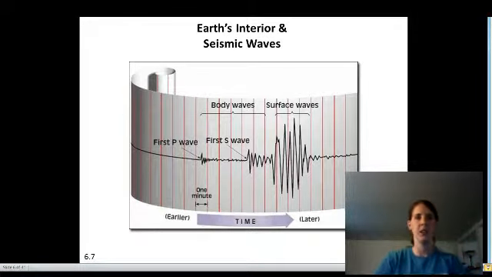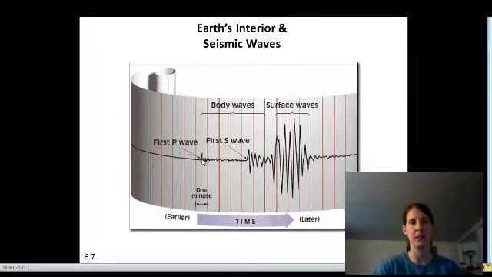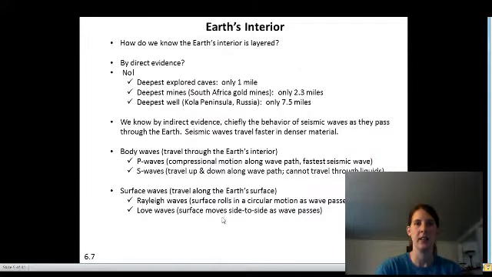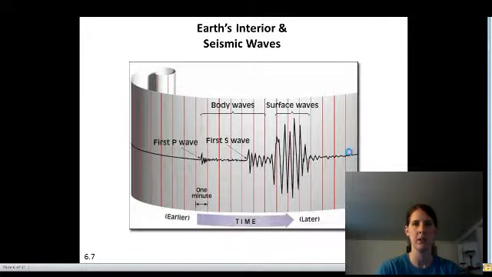So here's a good example of a seismograph reading. And it shows the P waves are the fastest, and they will always arrive to your seismic station first. So that's going to be that first blip on there. And then you have a period of time after which your S waves begin to arrive. And closely following your S waves are going to be your surface waves. Now, like we said, S waves cannot travel through liquids, and P waves are the fastest. Okay, and the Rayleigh and Love are surface waves.